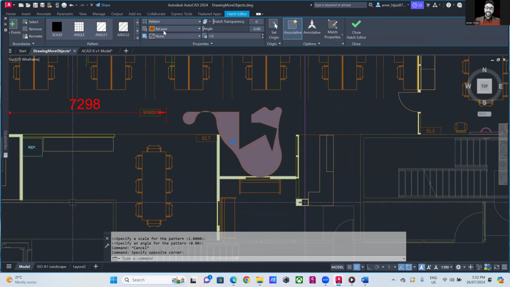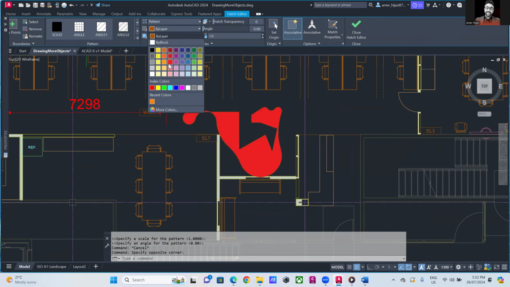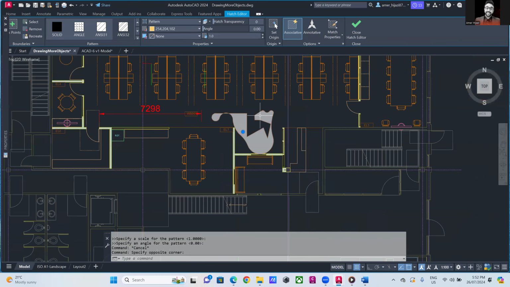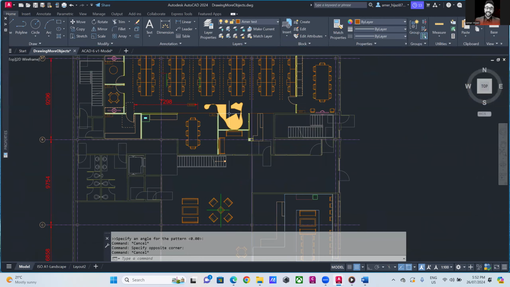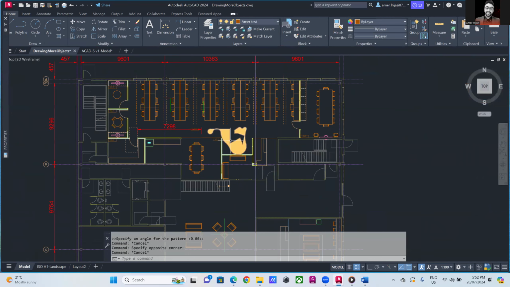Even after you finish, you can change the layer and the color. If you make it by layer, then based on the layer it will be changed. But sometimes we keep the same layer and actually change the layer for the purpose of doing the elements. But again, when it comes to dealing with the CAD environment, it's usually important to read the command from downstairs.